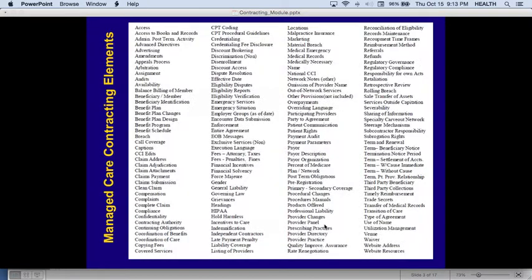What are the language elements? Check this out. There's like 106 different elements in a contract. Now, we're going to highlight a few of these, and then in the contract you're going to read, some of this is going to come jumping out at you really fast. But there are many different elements and things that should be defined about how we're going to do business together, because someone other than the patient is paying for services. So let's chat about our new relationship, because the patient's no longer part of it.